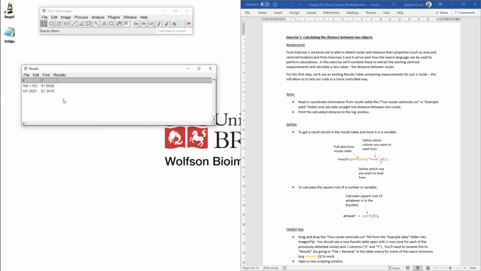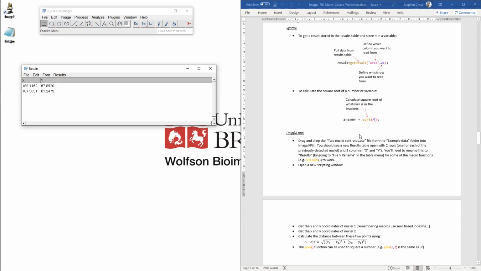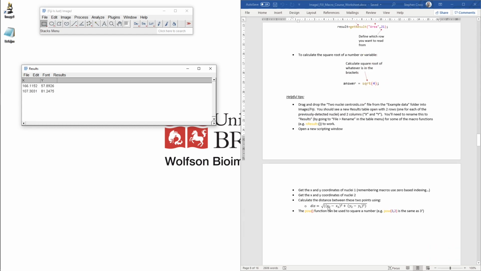Then we're going to calculate the distance between those 2 xy points, which, going back to a bit of classic Pythagoras, is x2 minus x1 squared plus y2 minus y1 squared, all square rooted. For doing the square, you can use this power function.